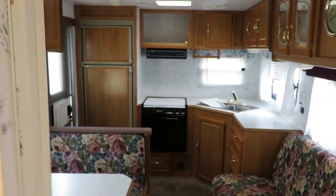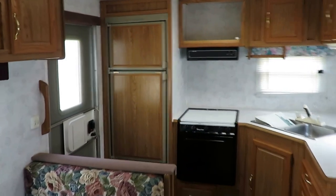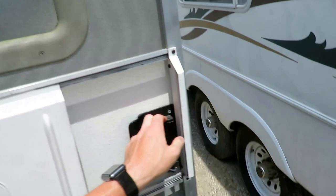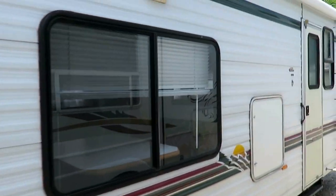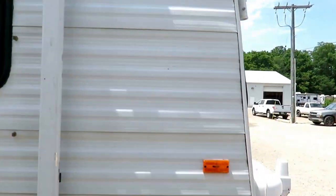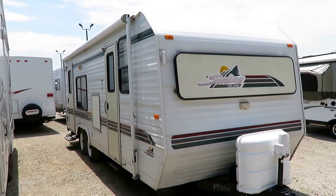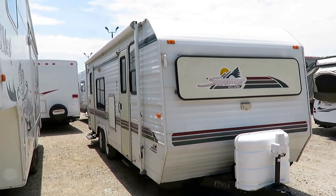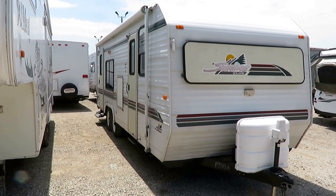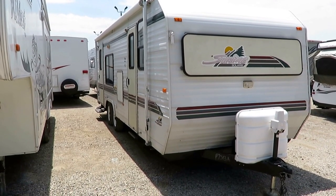So who's this camper for? Normally for something this age I wouldn't say hey first-timers, I've got a camper for you. But hey, first-timers, I've got a camper for you. If you folks have never camped before and you're looking for something simple, effective, and fun — but if you don't like camping, something that's not going to break the bank — this might be a winner. This has been well-kept. I don't think you're going to have to do a lot of wrenching on this. I think you could have this for one or two years and flip out of it for about whatever you put into it, provided you take care of it.